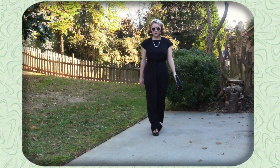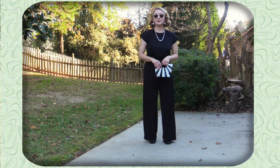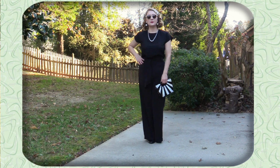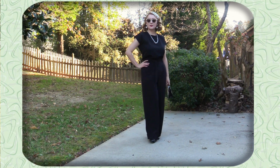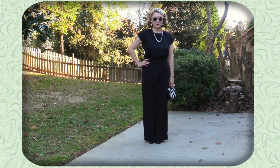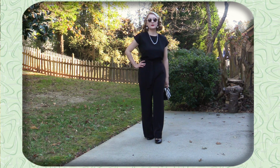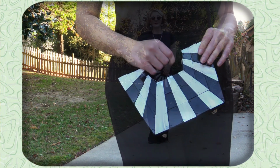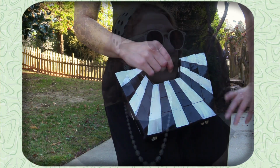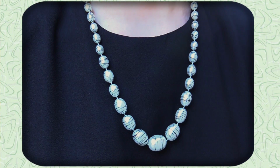Outfit number 5 plays around with two styling ideas. The first is tucking the dress into a pair of wide-leg trousers. This technique works best with skirts that do not have a great deal of volume, and it works best if you tuck the skirt into wide-leg trousers that have plenty of room. A fuller skirt usually does not work as well. The second styling idea is monochrome, adding patterns and points of interest to the outfit without adding any color.